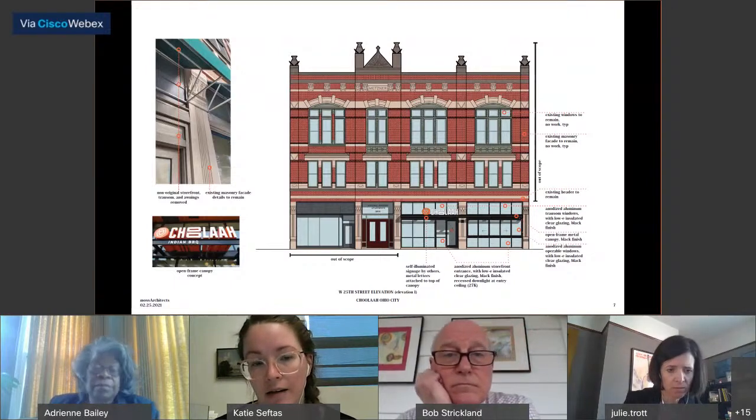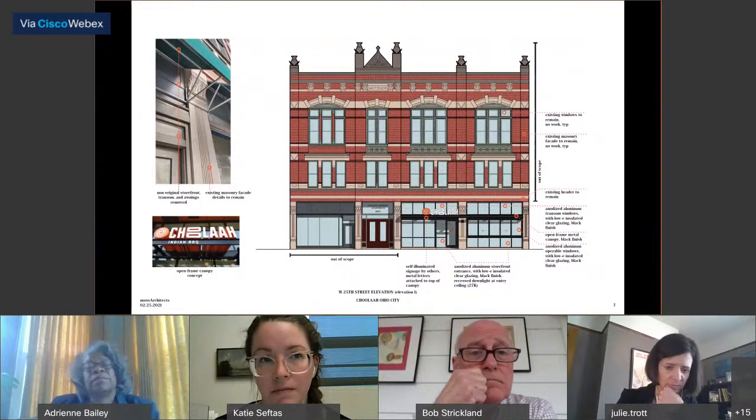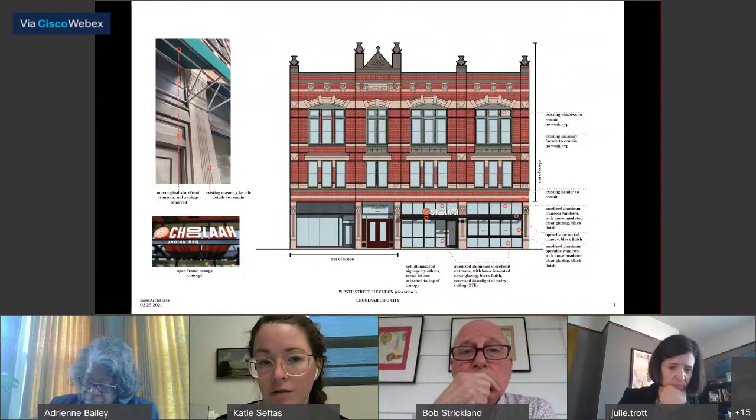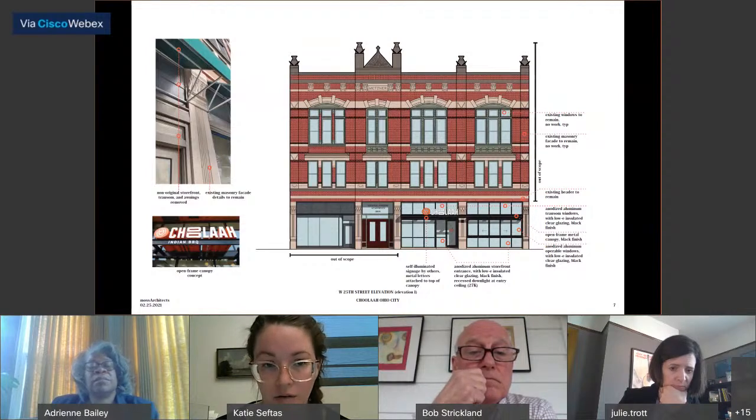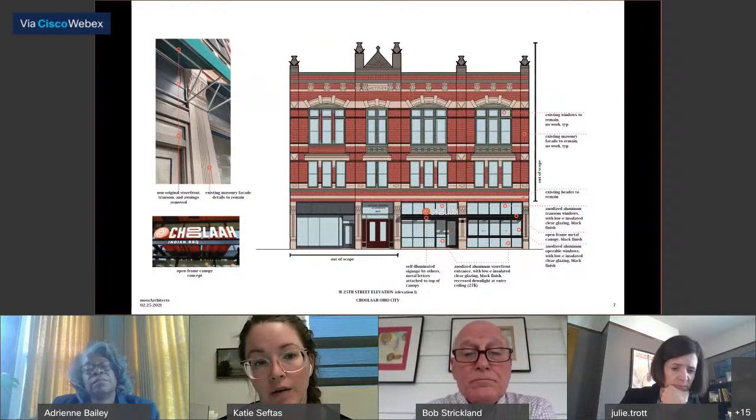I would also add that, because of requirements for structural headers for storefront systems, we have to replace the headers for both of these storefronts to be able to support the glass, both below and above.